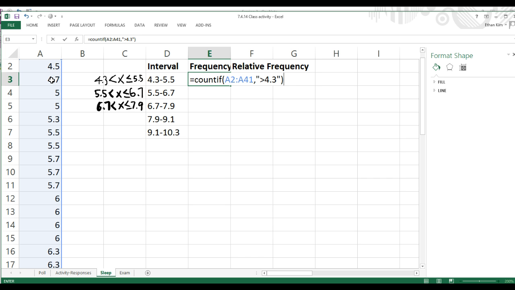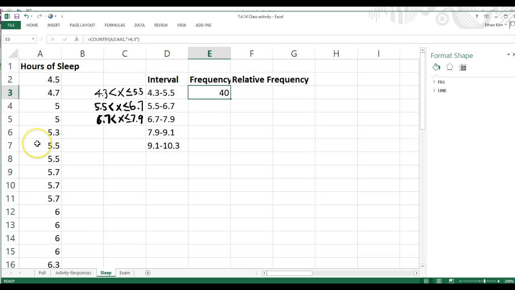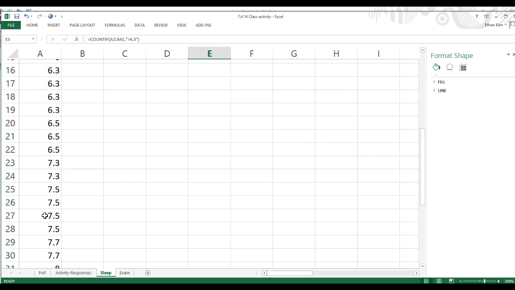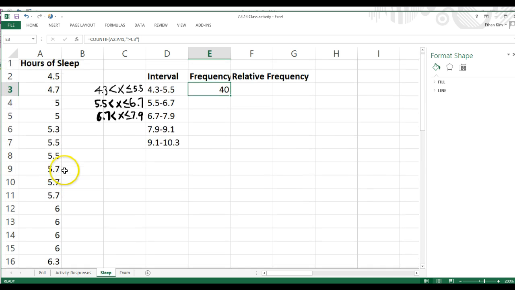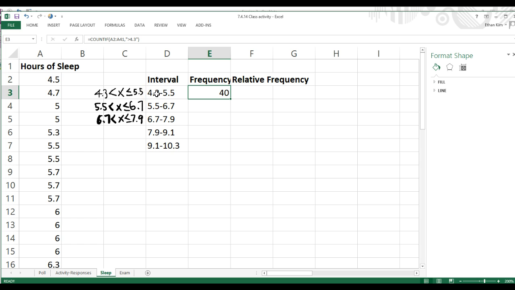That's any number greater than 4.3. If you do this, you're going to get 40. Why? Because we have 40 entries and everything is greater than 4.3. So we're doing it correctly, but do we just want anything greater than 4.3? No, because we have to have it until 5.5.